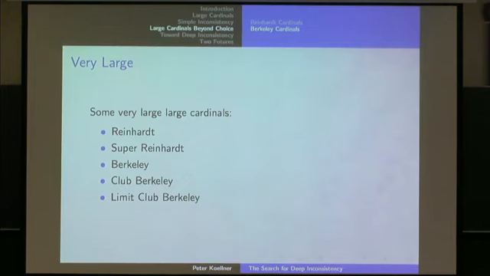And the thing that's known so far is that if the HOD conjecture is true, then you wipe out Berkeley cardinals, you wipe out super Reinhardts, and you wipe out a Reinhardt as a genuine large cardinal notion insofar as you wipe out a Reinhardt plus an extendable. So if that conjecture holds, this whole hierarchy is a myth. There's good reason to believe that these things are inconsistent. But I'm a philosopher, and philosophers spend a lot of time investigating things that don't exist. But in this case, I'd be investigating things which one day we will know provably don't exist.